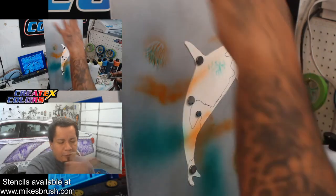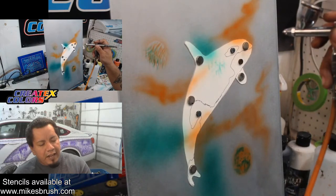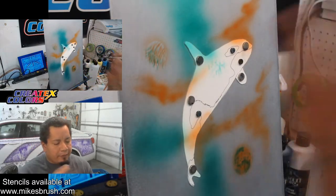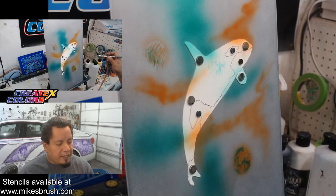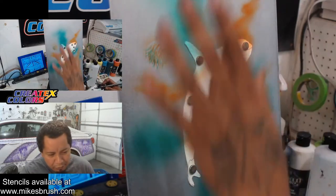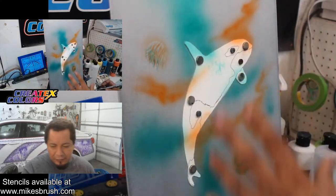Because anybody could just make a black area and add some stars and that's their space. But I feel like the best versions of space are when there's colors in the black, right? Like, black doesn't just have to be black. Black can be shifted, you know, different tones.